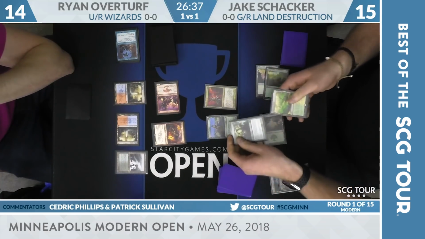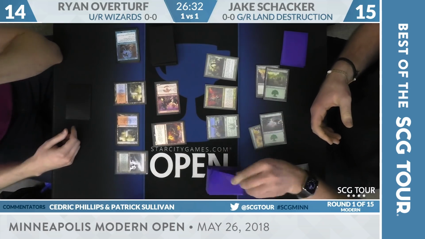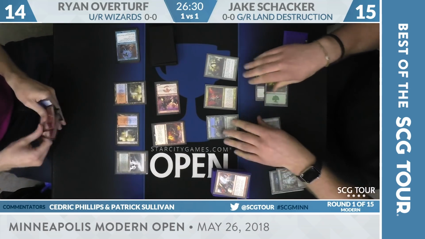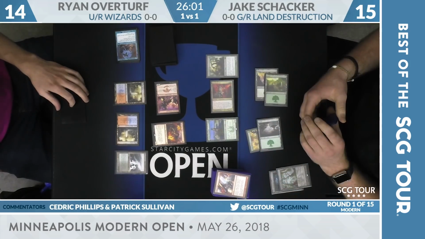Here is a Bloodbraid Elf. There is a Scavenging Ooze. And things are starting to get a little more difficult for Ryan. Can't get any easier when there's a Molten Rain staring back at you. You see the 2 bolts in hand. It is curious if Ryan wants to do that.